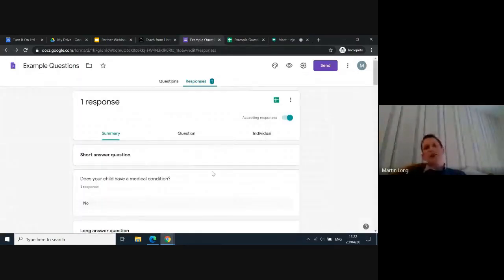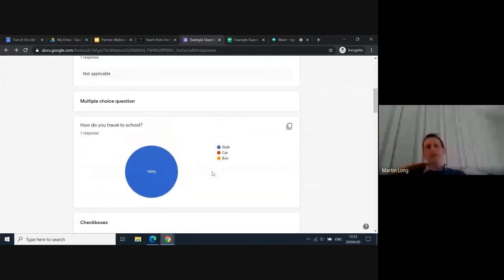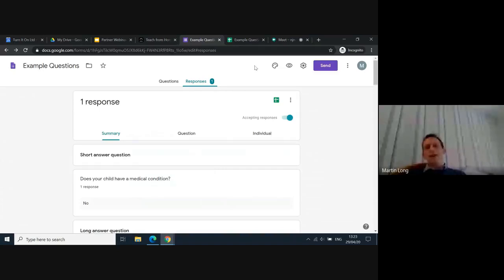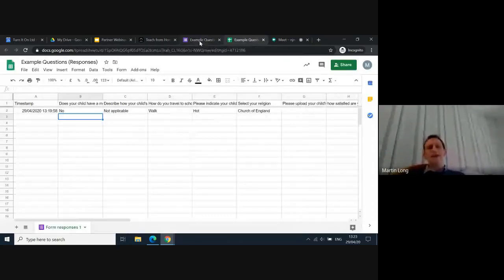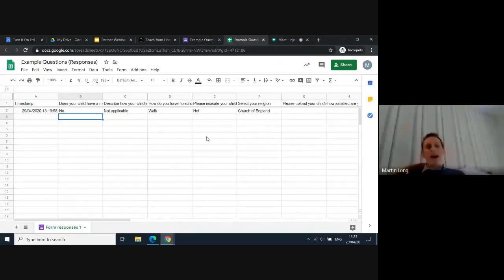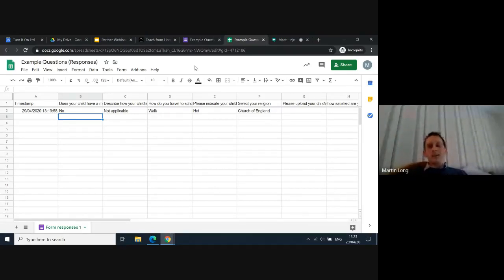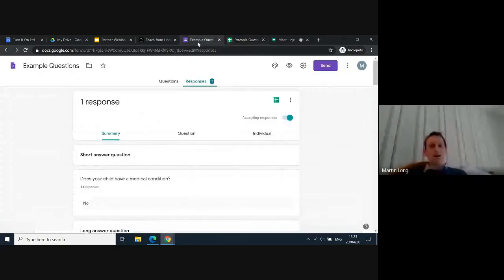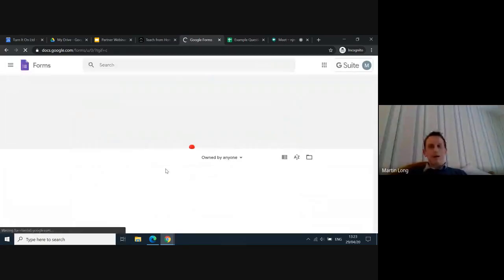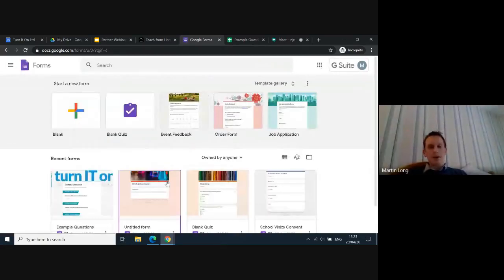You might want to see the graphical pie charts or something else in there that's of interest to you. But you've got two ways of looking at the data you get in and then analyzing that data further still. So maybe you're going to feedback to the staff about their survey and what they felt about the school and so forth. So there's a lot of flexibility about collecting the data and then what you do with the data once you have it. I'm going to go back into the Google Forms. I'm going to go back over to the other form that we've got prepared for this session.